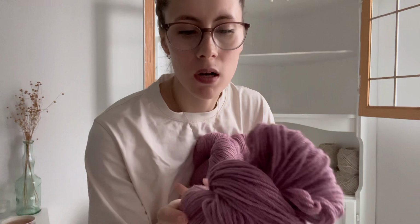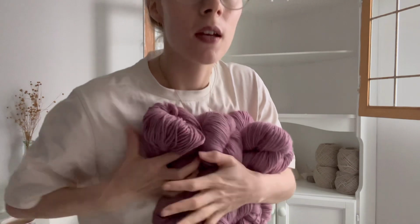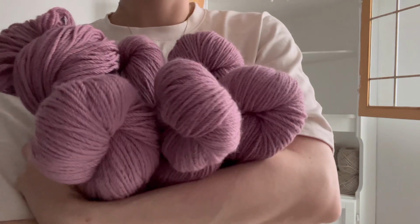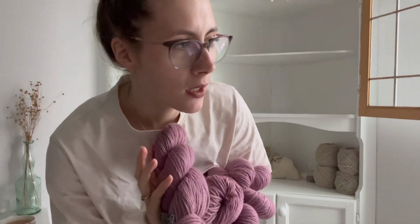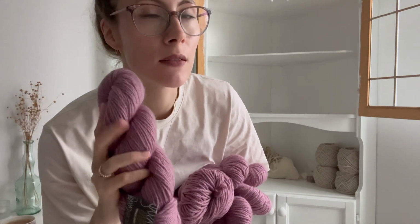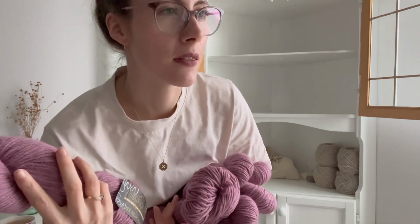So the first thing I'm gonna put in is my sweater quantity of the Cascade 220 in this beautiful dusty pink color. It is so pretty. I bought it for a sweater that I did not end up doing, and I have plans for it right now. I'm waiting for the inspiration to cast them on, and spare needles. Whoops, I dropped one.